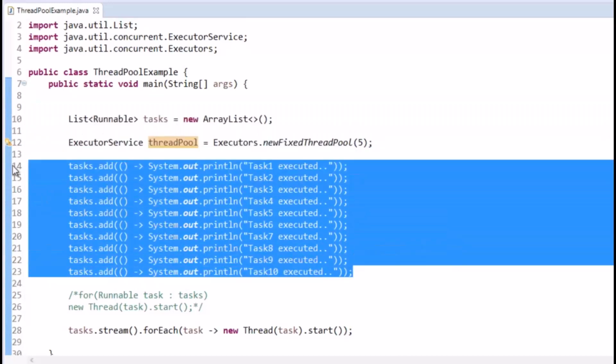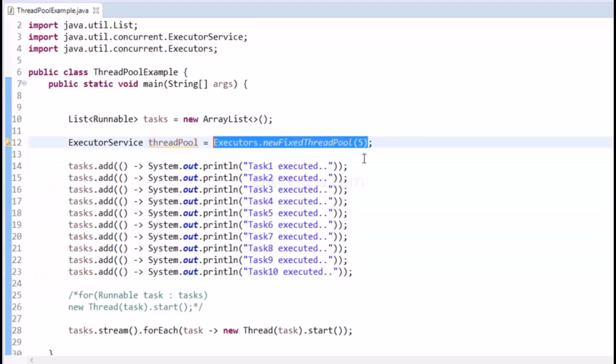You can think of executor service as a company or a service provider who is going to take in the tasks given by the customers, and the service or the company will then assign each one of the tasks to the workers in the company. The workers in here are nothing but the threads which it has created. So let's see how we can assign the tasks to the executor service.